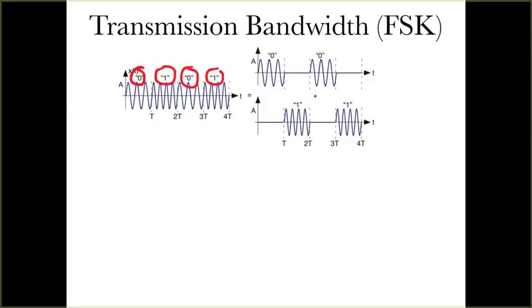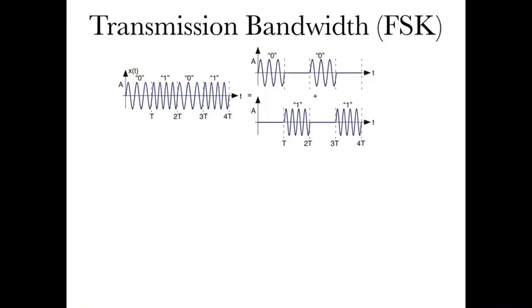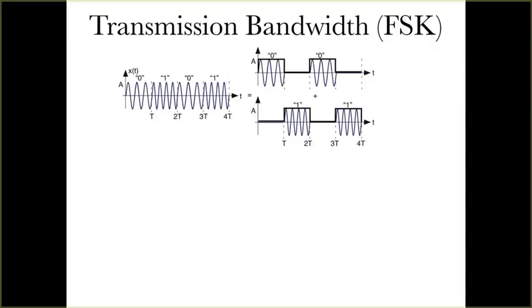And think about this FSK signal as a superposition. So what I have is an F0 frequency sine wave multiplied by a square wave, and here I have an F1 frequency sine wave multiplied by a square wave, but they're out of phase with respect to each other, and all we do is add these up, and that gives us the transmitted signal.